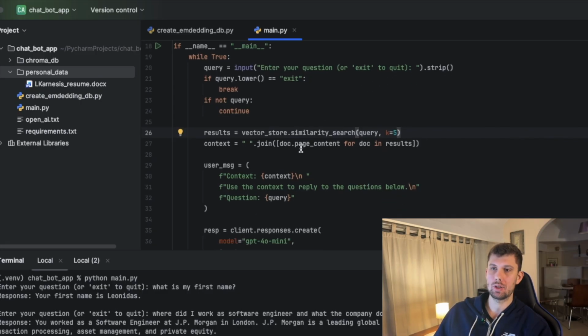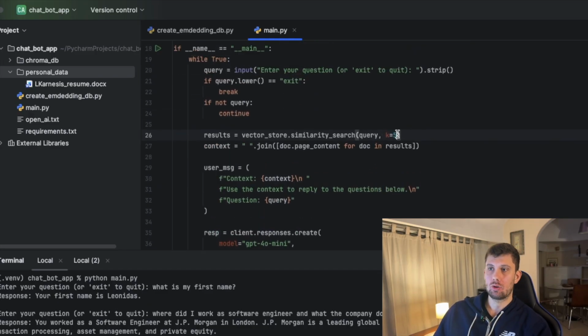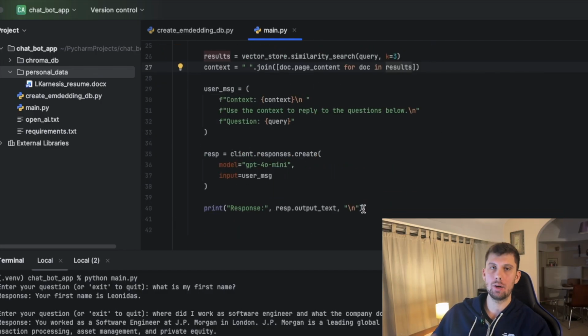And after, I'm gonna send only these documents to the model, and I'm gonna receive the response back. Now, as you can imagine, if you have, let's say, 5 chunks that are relevant, but here you have a k of 3, this means it's going to return only 3 out of 5. So whenever you get the response in here, you won't get all the results you want.